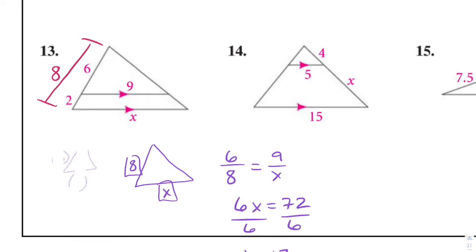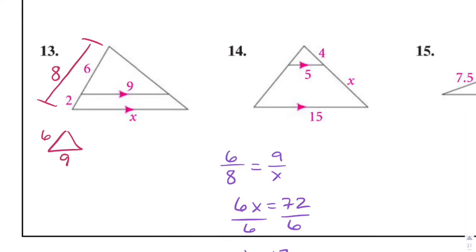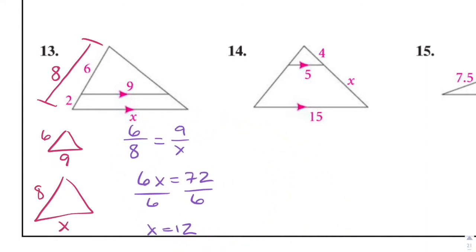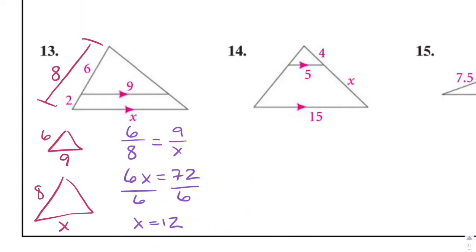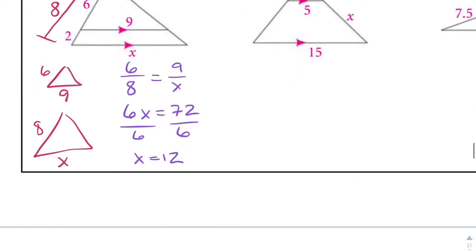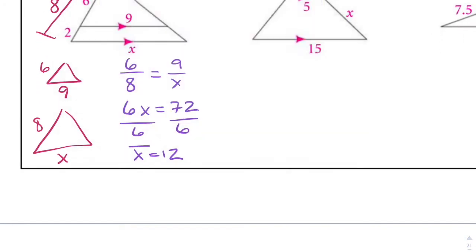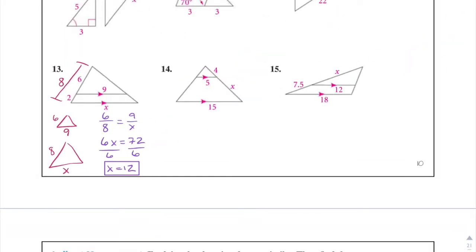Let me erase this and leave it for, let's see, 6 is to 9 as 8 is to x. I'll leave this for you in your notes so that you have it. And there we go. So now you'll have it for when you're doing homework. You'll see the notes on the side of you.